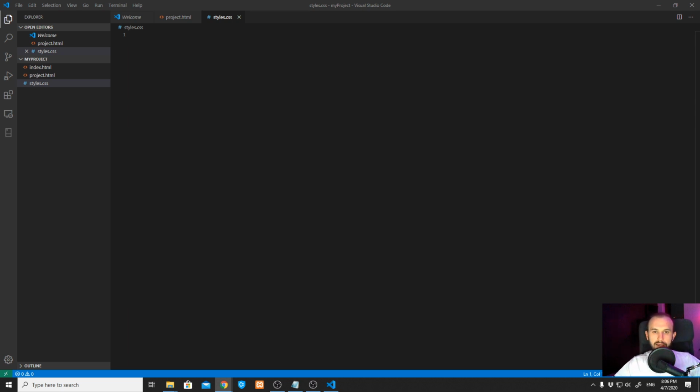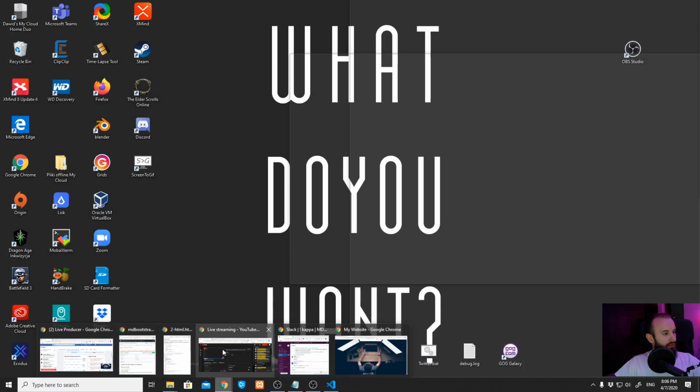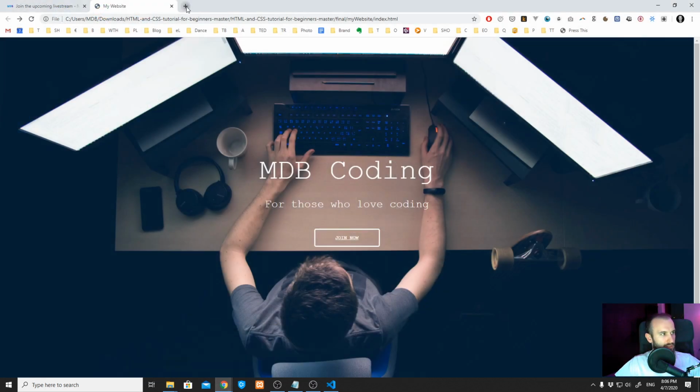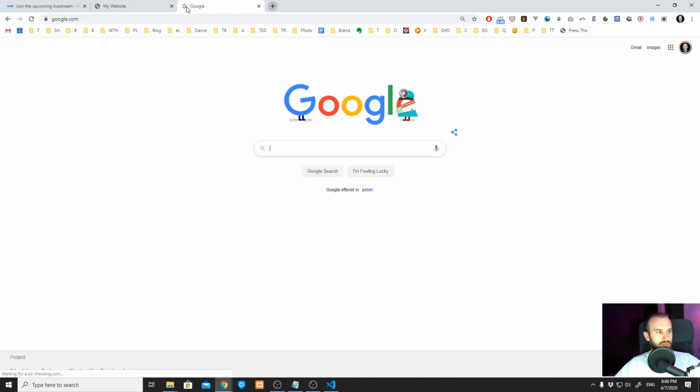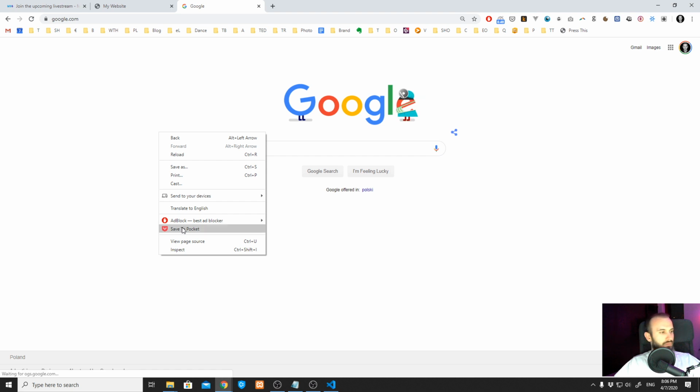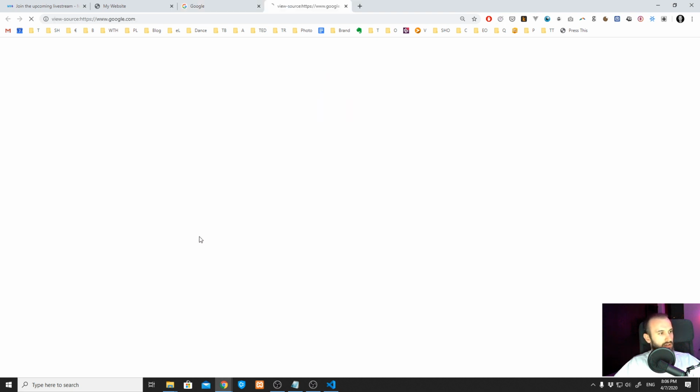which is mostly used to create websites. So if we open any kind of page, let's go to google.com, and if you right click on the background and click on view page source, you will see the source code of the main page of Google.